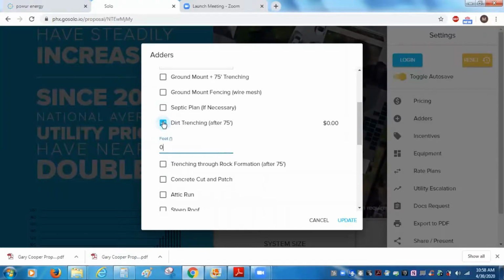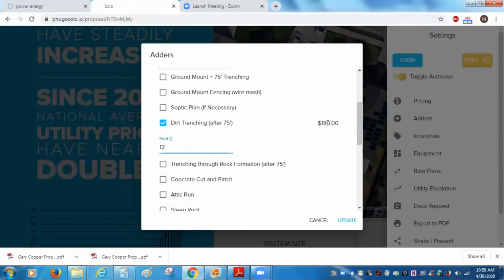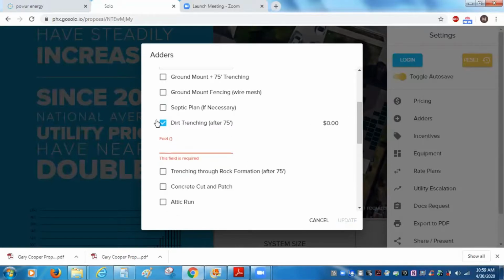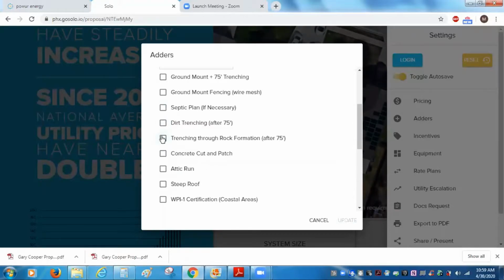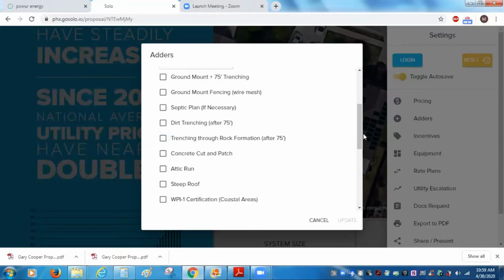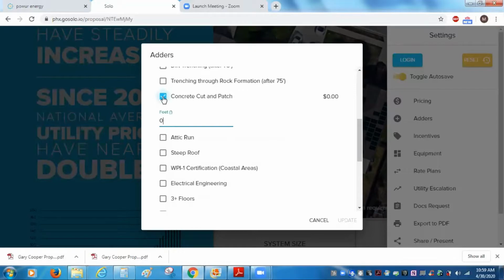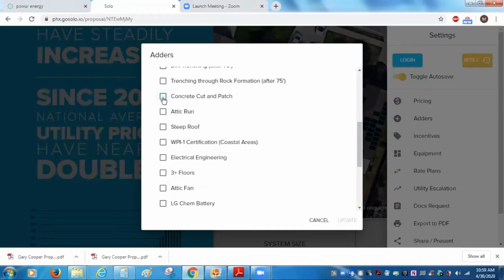Dirt trenching after 75 feet. After 75 feet of trenching, put the number of feet here and it'll reflect the cost there. Trenching through rock formation after 75 feet, same thing. You put the number of feet here and the cost associated with that number of feet will be reflected there. Concrete cut and patch. Again, number of feet here and the cost associated with concrete cut and patching goes there.